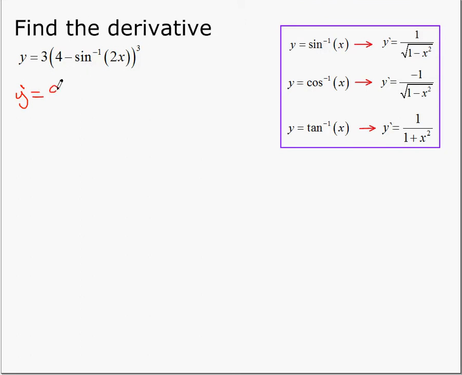3 by 3 is 9. Bracket stays the same, and the exponent becomes a 2. And we're going to multiply that by the derivative of the part that didn't change. And this time I'm going to write that a little different. Instead of doing the derivative right away, I'm actually going to say the inside part derives, or prime. So we're going to take this derivative.